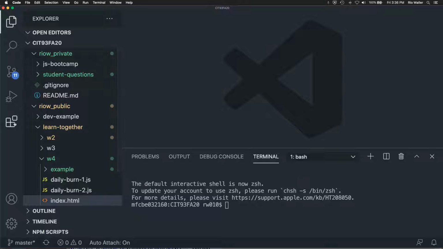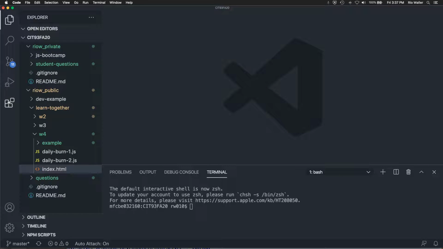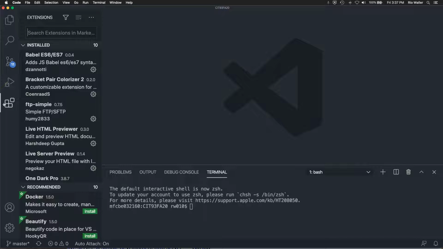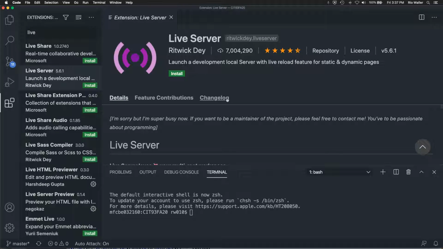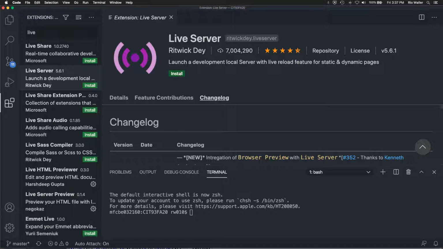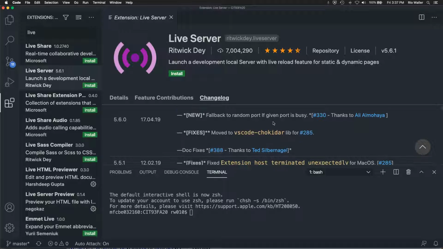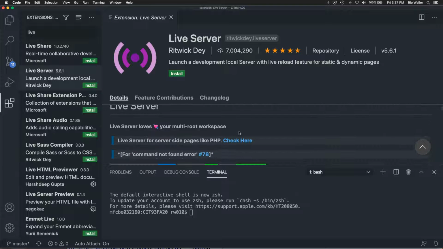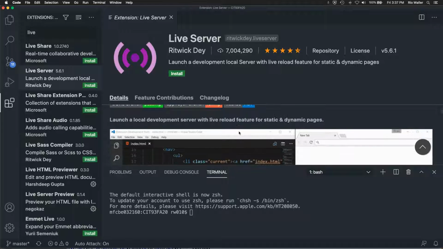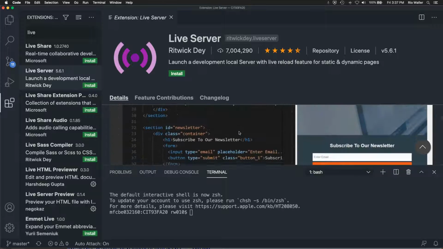In Visual Studio Code, and I think we've looked at maybe one or two extensions, go to extensions and type live server. Live server, is that the right one? Before I ever install something, I look at how many people have installed it. So 7 million is probably a good number, right? You could just install it into the browser. I don't run it this way, so I'm not as familiar with it, but I'm sure you can. Details, just run live server. I'm just looking at the command so you can see it.